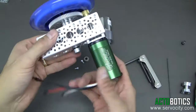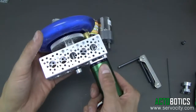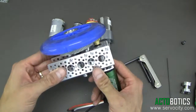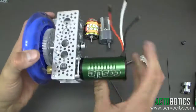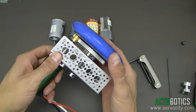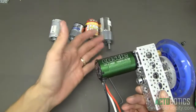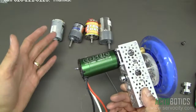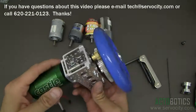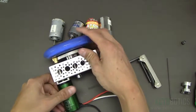Now this setup — this brushless motor with a five to one ratio with this wheel — would be an extremely fast robot platform, probably too fast to actually control. But that just gives a good demonstration of what you can actually build. It's very easy to build a very precise gearbox utilizing our precision gear motors, RC gear motors, and other motors out there as well. Very simple setup. So there you go.